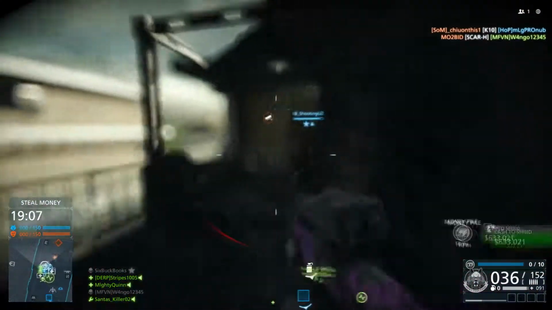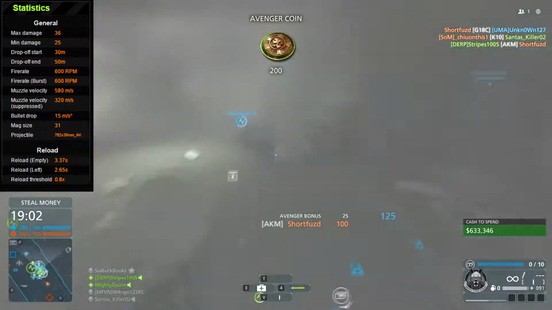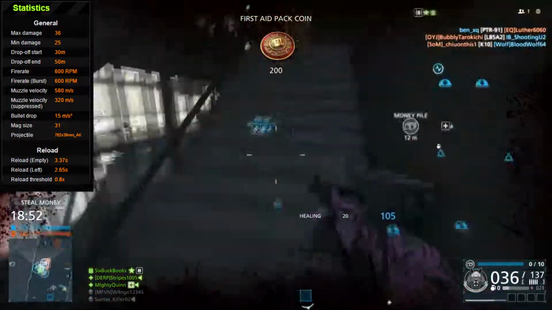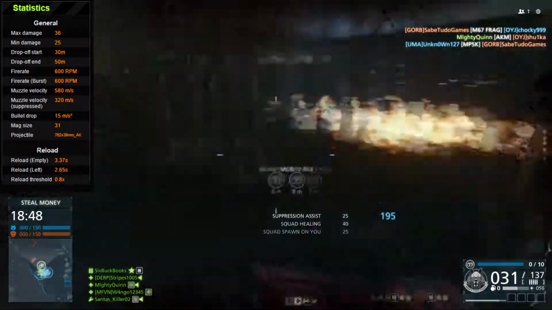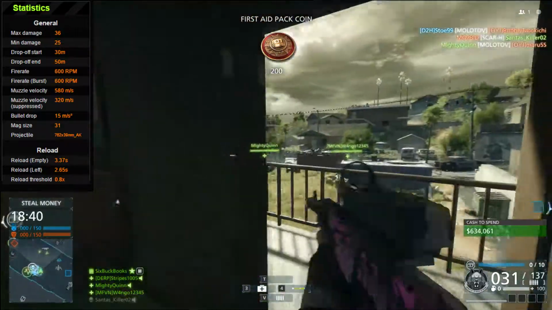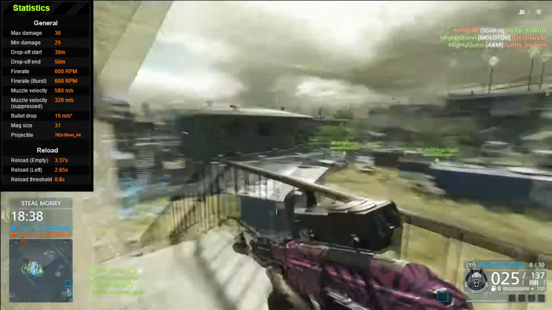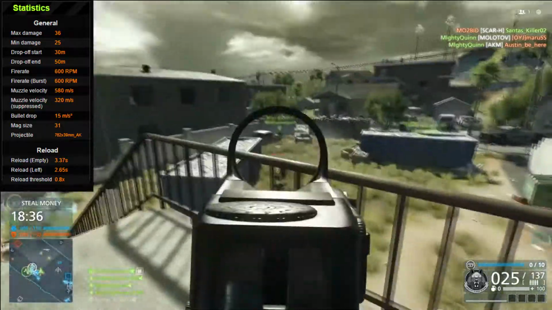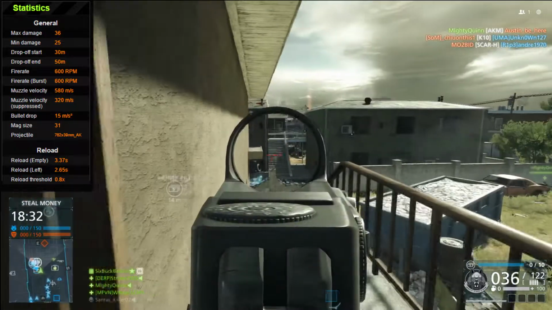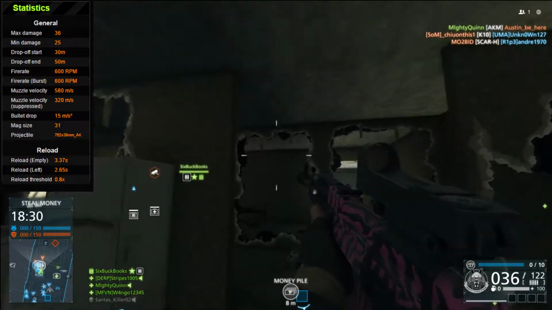The statistics are now being shown on screen, where you can see that the minimum damage for this gun is 25, meaning that you can still 4-shot kill anybody at a pretty long range. Now the max damage is 36, meaning when you're a little bit closer, between 0 to 50 meters, you can 3-shot someone.